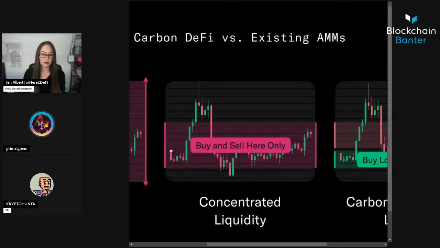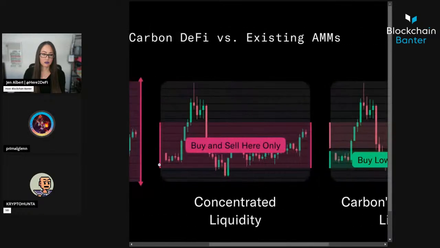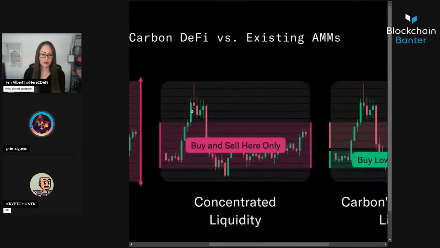So you can see the same chart as before, the example of concentrated liquidity. We're concentrating that liquidity between a certain range here, right? So it's no longer covering the entire price chart. It's only covering a portion of that price chart, right? So if the price of that token goes outside of the place where you're providing liquidity, then this typically means that you're no longer earning, quote unquote, trading fees because your liquidity is not being utilized. You're out of range all of a sudden, right?